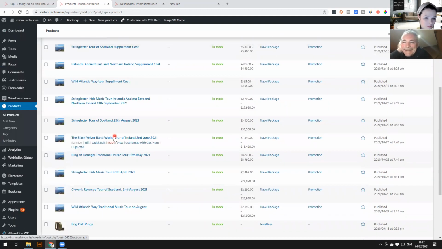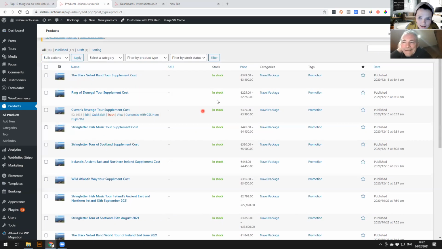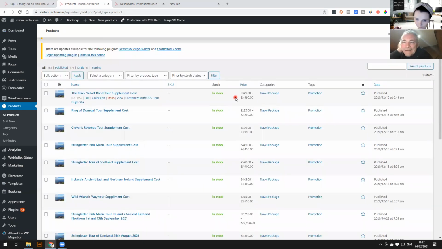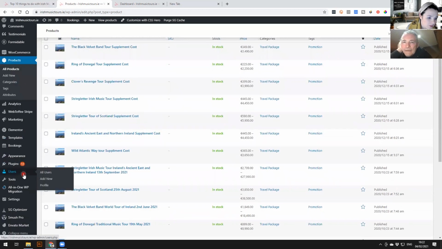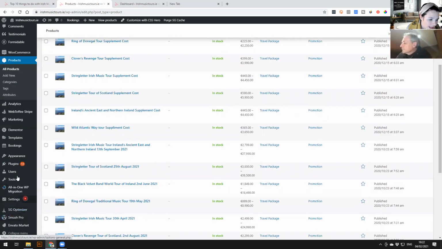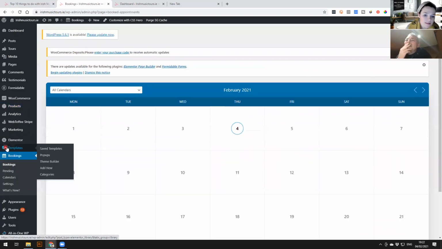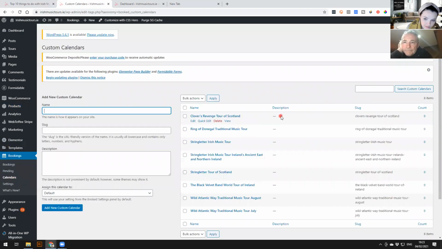So that is the products there. I will circle back to the pricing part for you before we finish up. Then we're just going to go down to the booking section. This is the other place where you're going to be hanging out. So when somebody is booking things, you will be setting up your calendar and all that here.